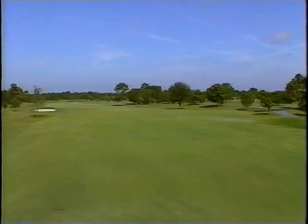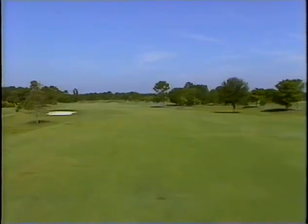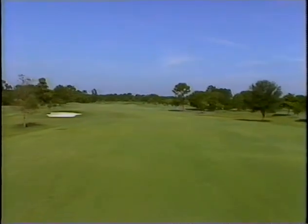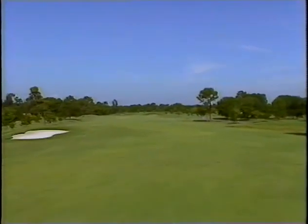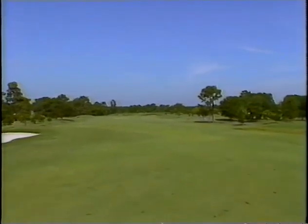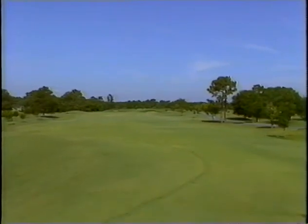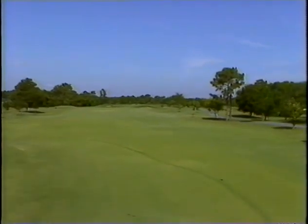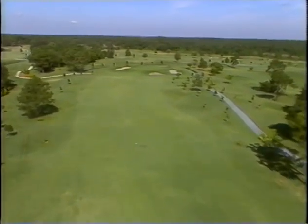Lagoon on the left, bunker on the left. I knew I was going to snap hook it in a lagoon. Somehow I got it down the right-hand side, hit a little weak hook out there in the fairway. Got over the second shot. I'm sitting there looking. I said, well, I'm going to take a 3-wood. I'm just going to try to roll the ball down towards the green. Somehow I got the club on it and I rolled it down there towards the green, and it got up against the two bunkers down there on the right-hand side.